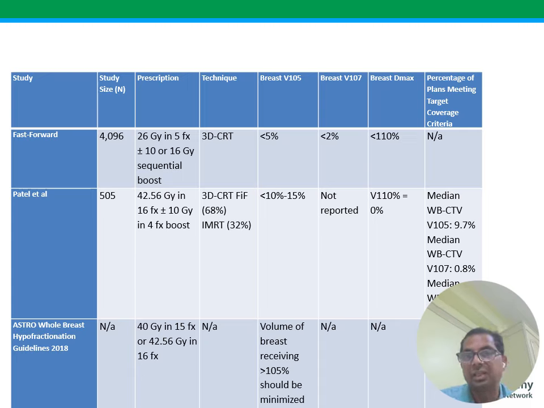So again, you can see a consistent theme that V105, whether it is 5% in FAST-Forward, 10% in our data set with hypofractionation, or this recent Mount Sinai study showing 50 cc or less than 5%, showing the risk of desquamation, risk of breast pain, and risk of acute skin toxicity. So dose homogeneity matters. And one of the reasons why hypofractionation is showing non-inferiority is that yes, fractionation has an effect, but better dose delivery has been an important factor, because dose homogeneity has improved with the modern technique.